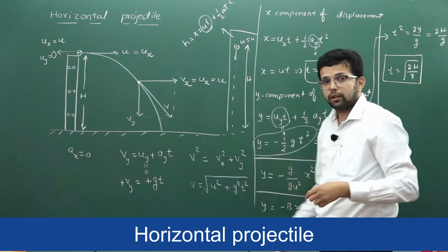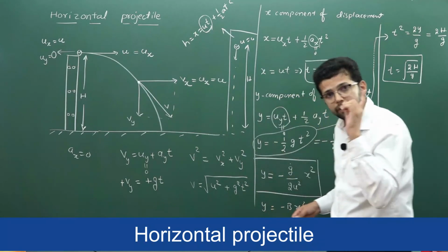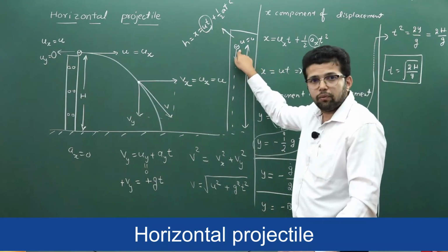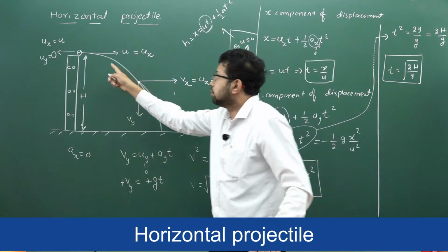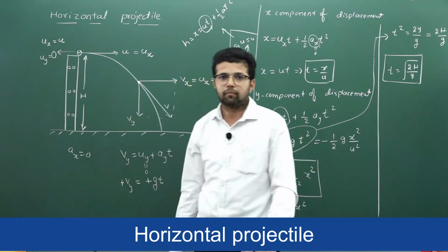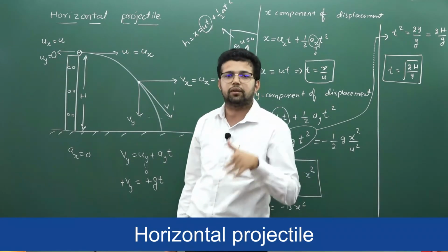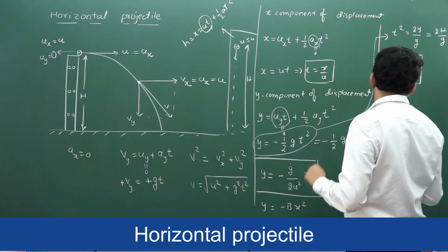Even in this case, you are throwing the ball horizontally, even then time required for the ball to reach the ground is square root of 2h by g only, because in this case also, what is the initial vertical velocity? 0. In this case also, initial vertical velocity is 0. So, the ball has to reach the ground. For that, what is important is vertical velocity. Since vertical velocity is 0 in both the cases, they take same time to reach the ground.